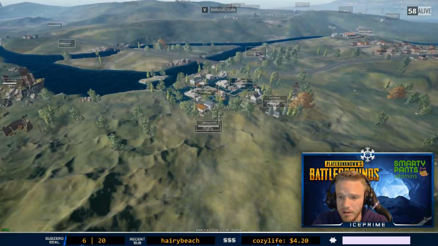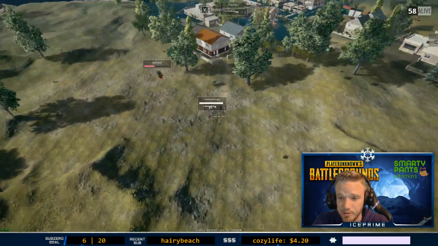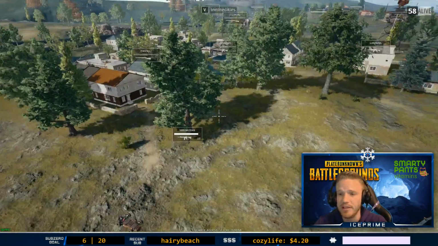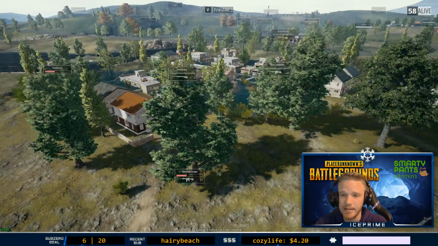We have Salts and N9 Cities right next to each other here in some vehicles. It looks like N9 flipped his buggy. Salts tried to run him over. Definitely paid the lead price on that. His shield's out, and he is low health.